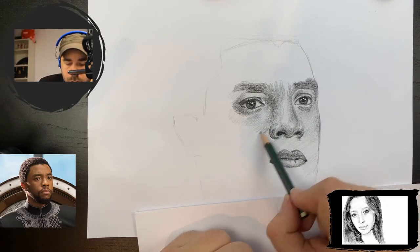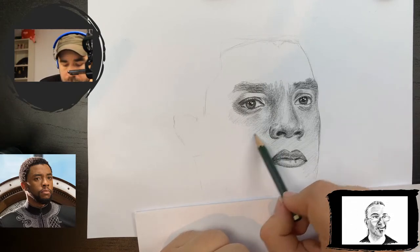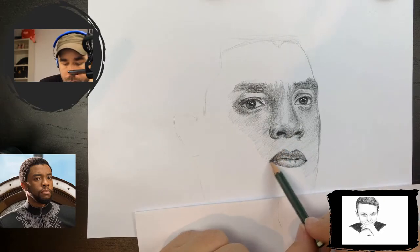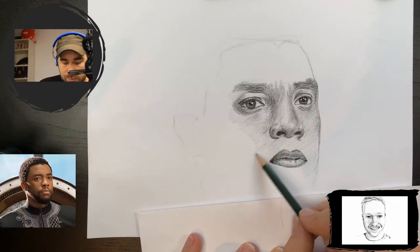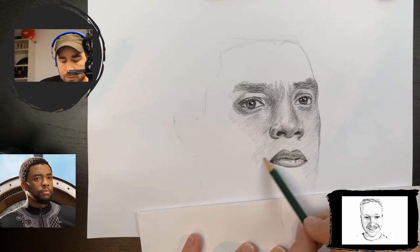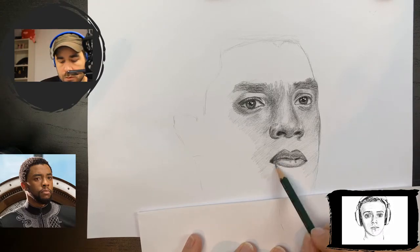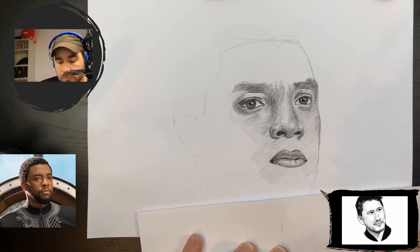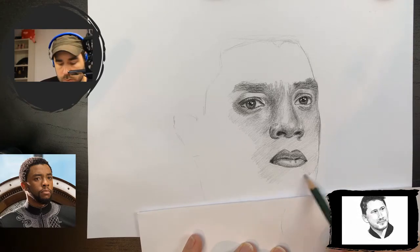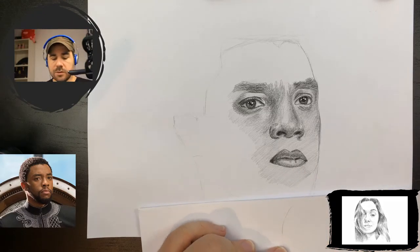So, I always say this, but it always is true. The real resemblance for people with a beard, like our Chadwick here, does only come once you add the beard. And we won't add that one today. I'm sorry. But in the next sitting, you will see it.